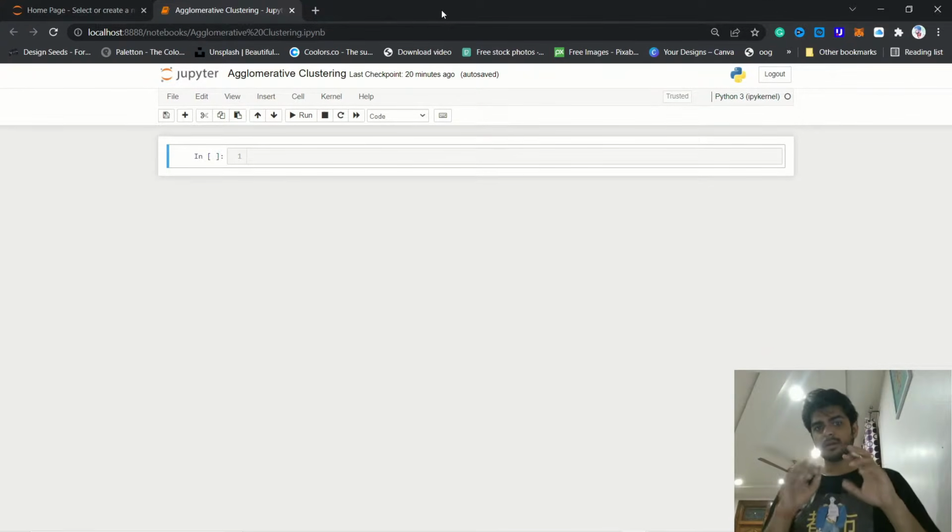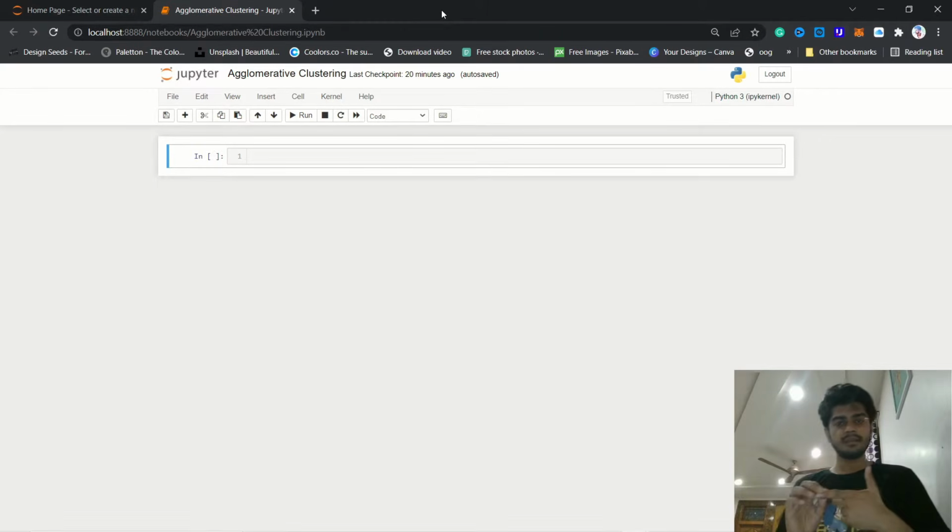So we will import our three basic libraries, which are NumPy, pandas and matplotlib. What is the function of these three libraries? NumPy, in a very basic sense, you can understand as a math library which is used for performing maths on our dataset, like working with matrices and everything. Pandas is a library which helps us to make data frames out of our data. It is used for working with our dataset, because when we get our data in very raw form, there are things which we don't want our data to have.